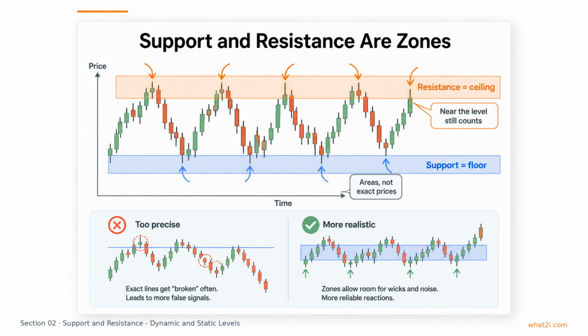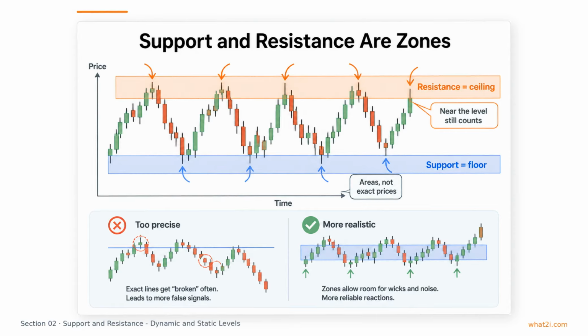One of the most helpful habits in charting is to treat support and resistance as zones rather than exact numbers. On real charts, price often turns near an area instead of reversing at one perfect price level. That is why thinking of support as a floor and resistance as a ceiling is more realistic than drawing a razor-thin line and expecting precision.